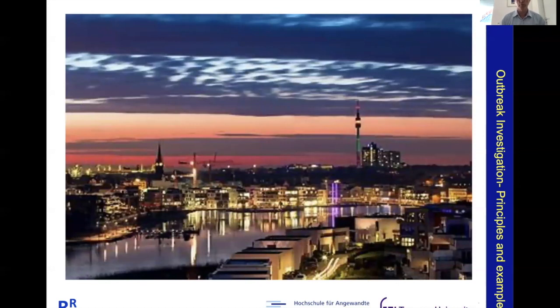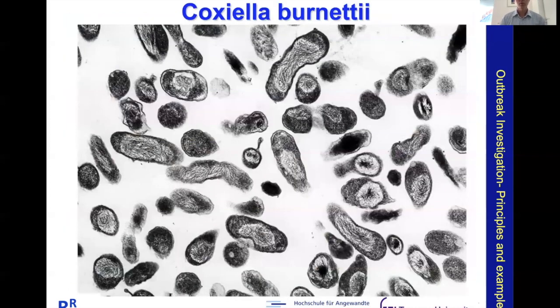so that we can really intervene. And for this, I would like to take you to this big city in Western Germany. It's called Dortmund, has a good famous football club, which is not doing so well at the moment. But anyway, second most important thing known from this city is that they produce good beer in a way. But they also are famous, at least in the public health arena, for this bacterium, Coxiella burnetii. We heard about this just before, it's the pathogen causing Q fever.